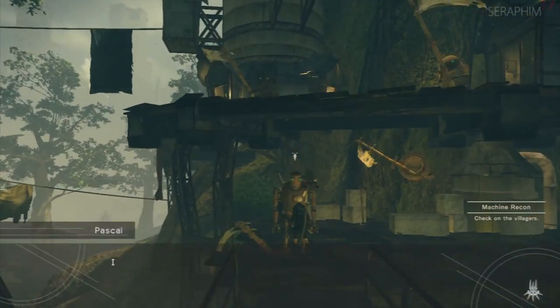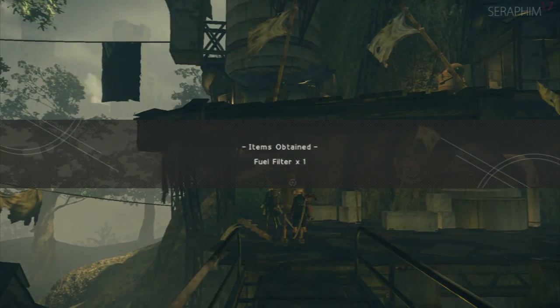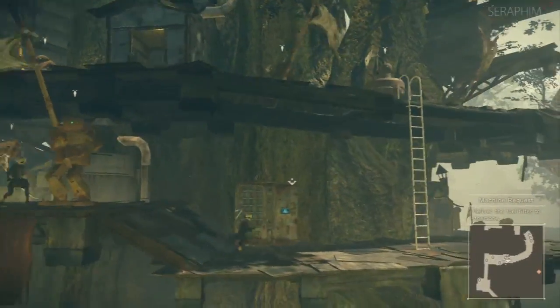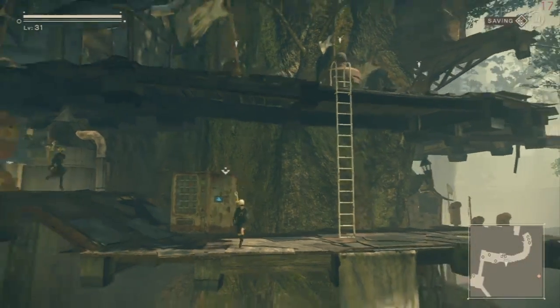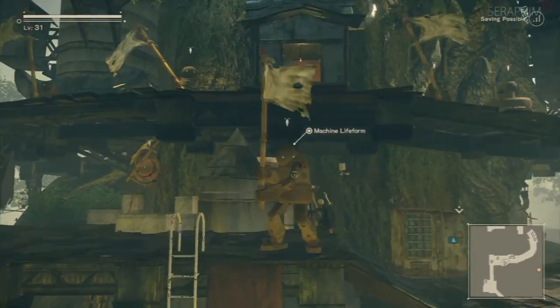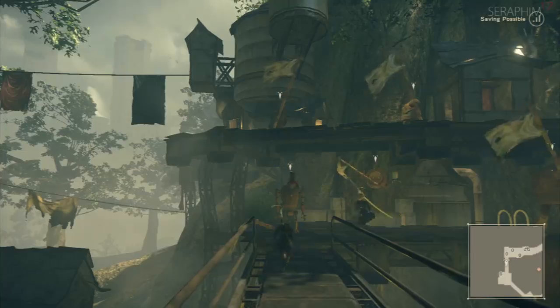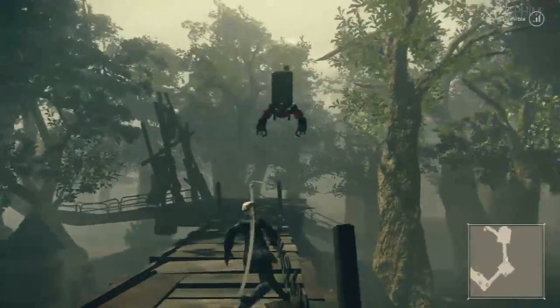And once we've talked to Pascal, we will be looking around the village and talking to some of the residents, because we got the fuel filter that we'll be taking back to the camp, the resistance camp, which I'll probably be doing immediately, because I don't even think you have to talk to too many people here. It's just up to you. There's a lot of side quests, there's a lot of opportunities to get some experience.